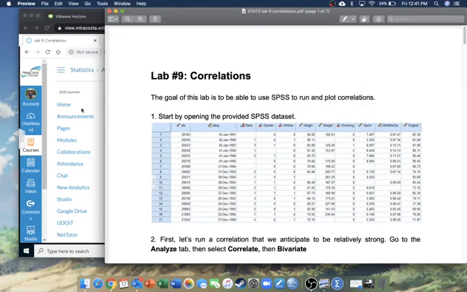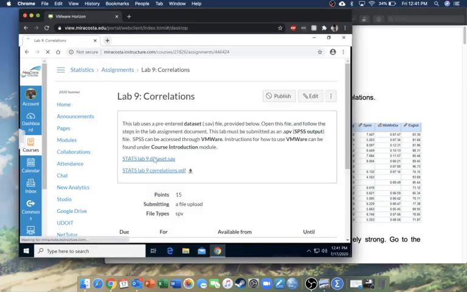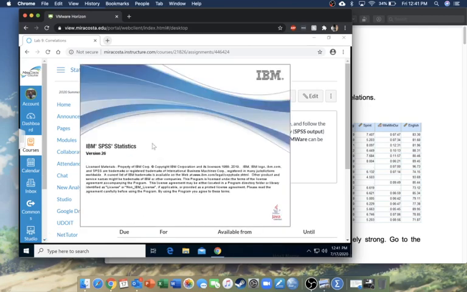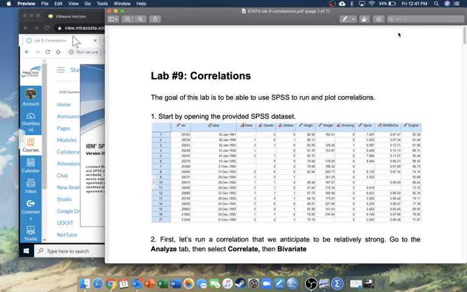So I have my instructions up over here, and then I'm going to go ahead and open up this data set. And then once I do, we'll be running analysis on this data set rather than inputting data and running your own. So hopefully that's nice, that we don't have to slave over inputting data this time around. While that's opening, let's take a look at what we need to do.